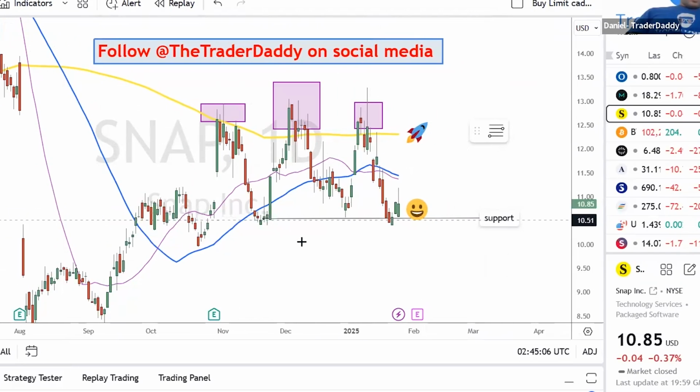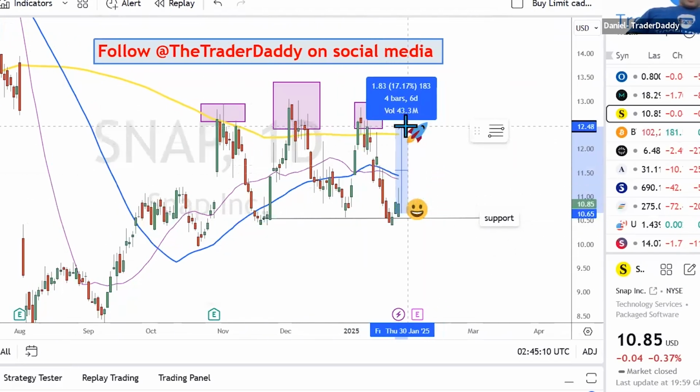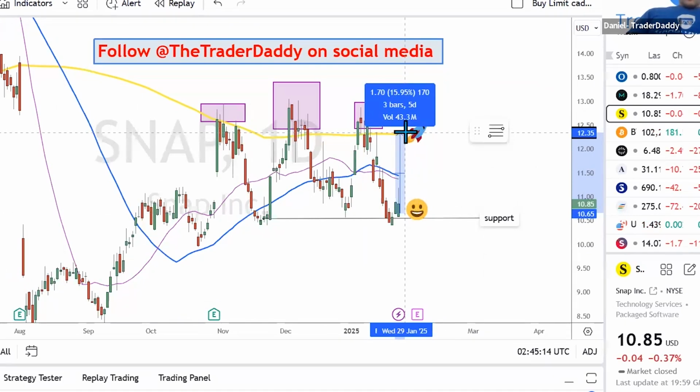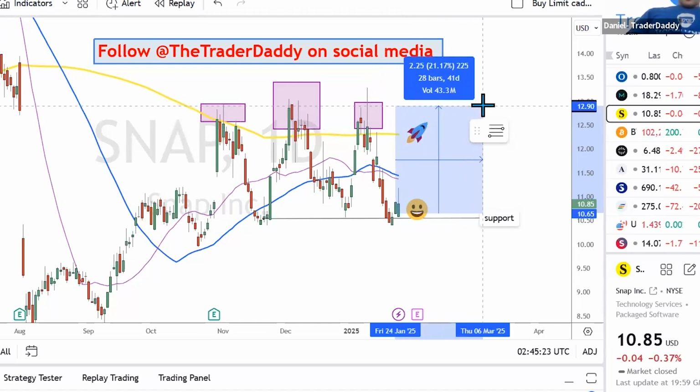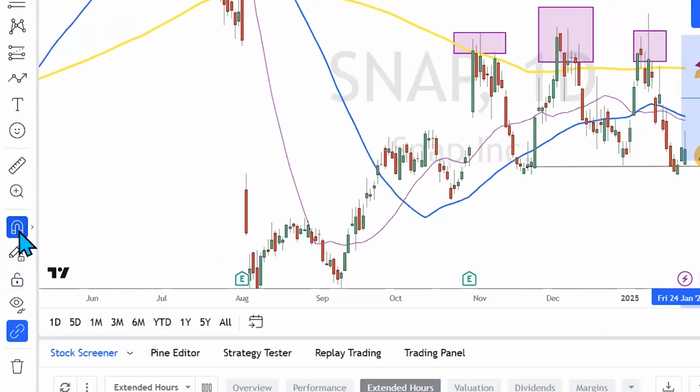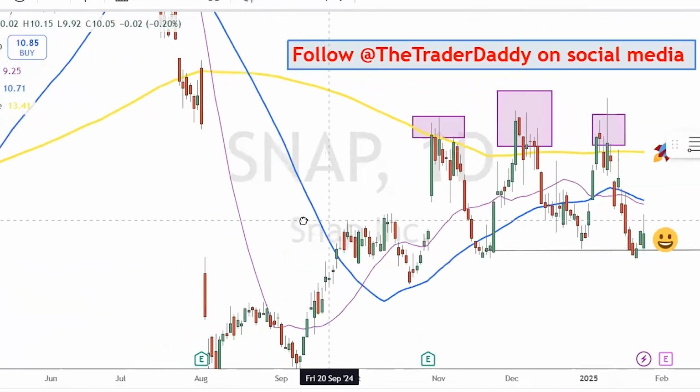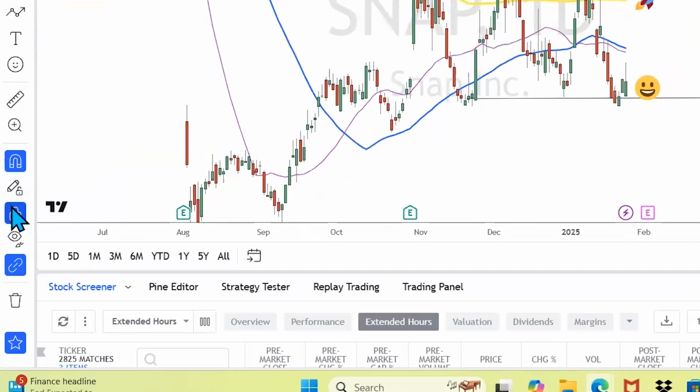Measurements are cool. You can measure from, let's say, here up to here is 17%. If I want to know, that's 15% to the next moving average. The next resistance is 20%. You can see how many days that might take. So that's just a nice little ruler that you have there. And honestly, those are the ones, and then you can always lock all drawings in place. And this won't go anywhere unless you have it locked.